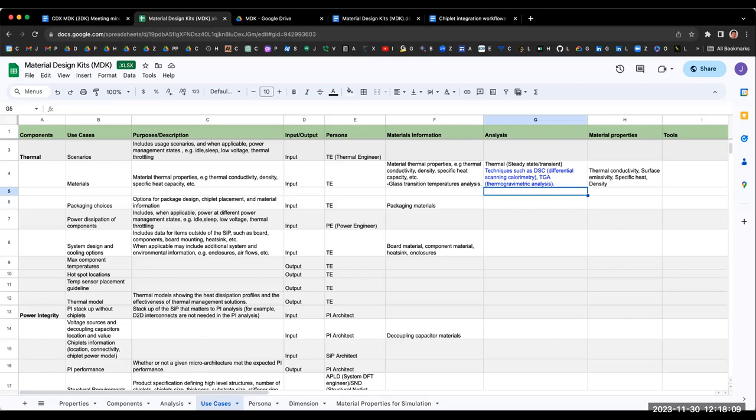Glass transition temperature can be used in some of the electrical reliability simulations. I know that Sherlock uses it, but for thermal simulation, you wouldn't use it, though it might be a useful piece of information for the thermal engineer, but he wouldn't be using it in his simulation.